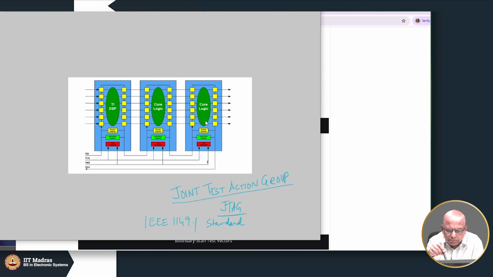The other thing that you may be interested in is how to test the interconnects, and like I was just telling you, this JTAG is also useful in debugging. That was not the original purpose, right? The original purpose was to test, but it can also be used for debugging. For example, let us say inside this there may be several registers. And these registers are part of a scan chain anyway, right?